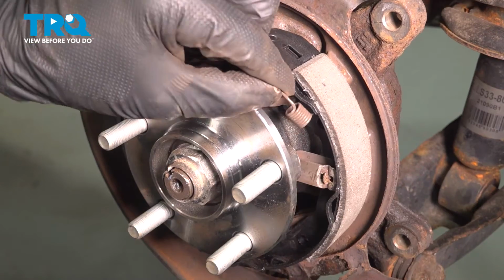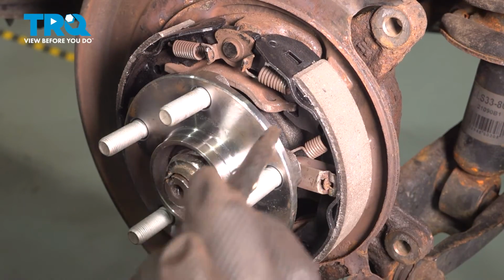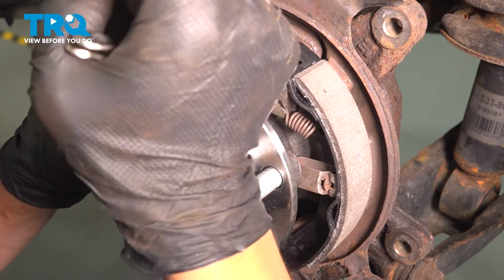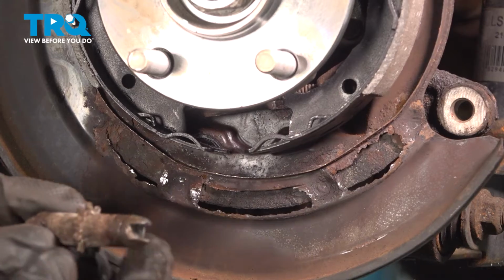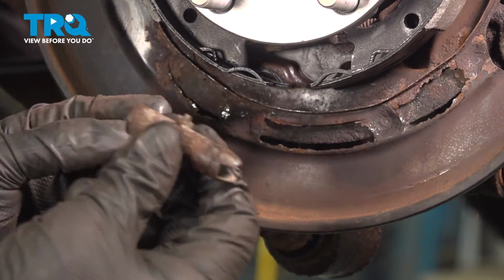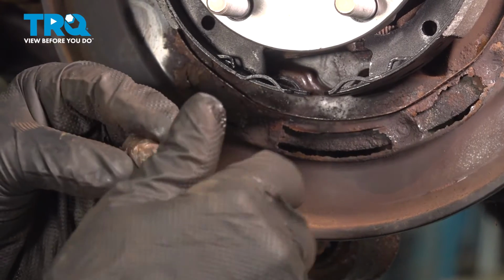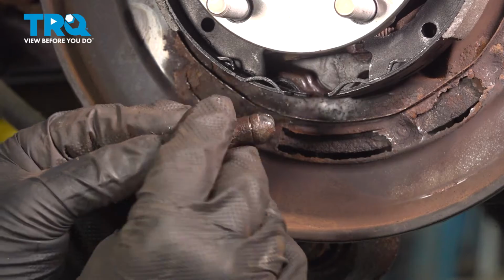Install the spring on the right shoe. Pull that over and put it in place. If you're reusing the same adjuster, it's a good idea at this time to put some new grease there and in the threads here. Then you can install it.